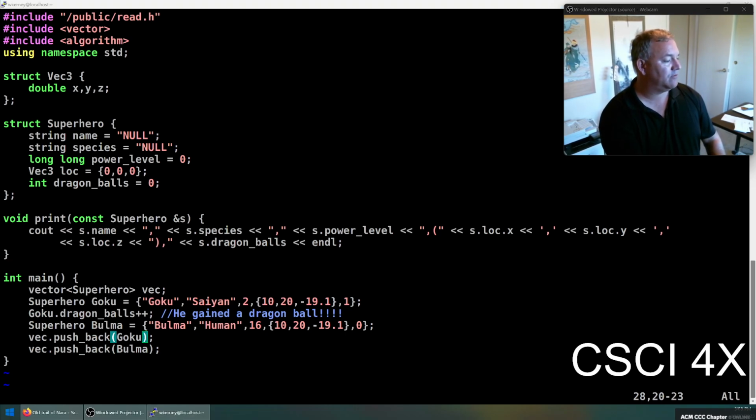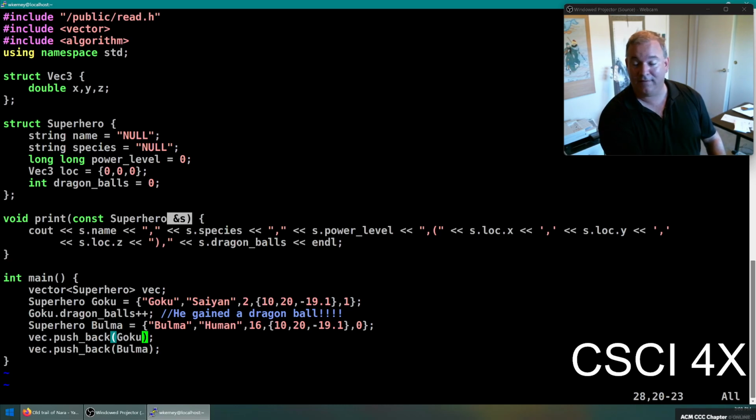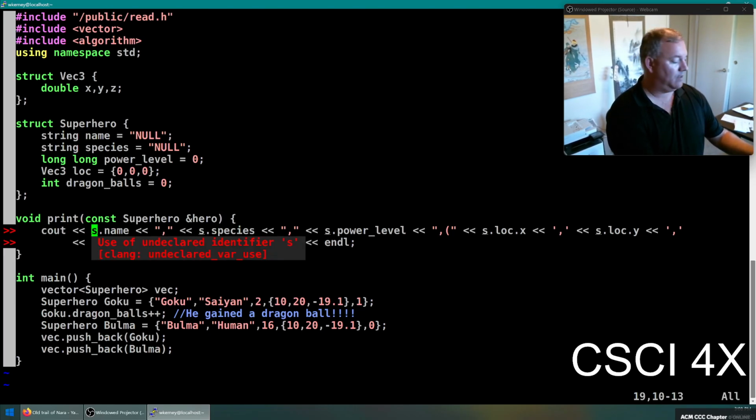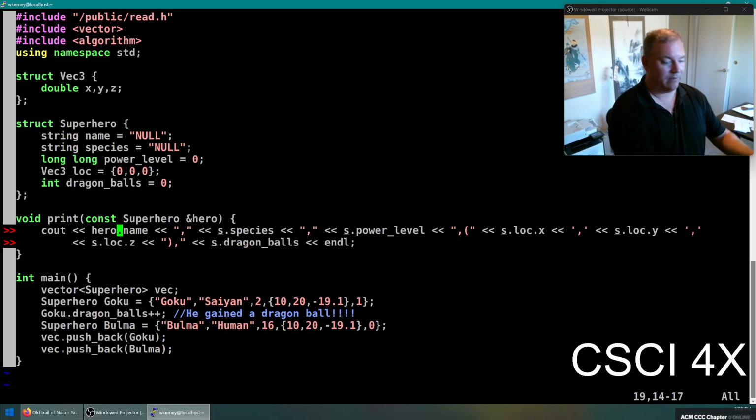Would we always print out part of the struct using s? Well, s is the name of the variable that I passed in here, right? So if I called this parameter hero, then I'm going to print out hero.name, right?